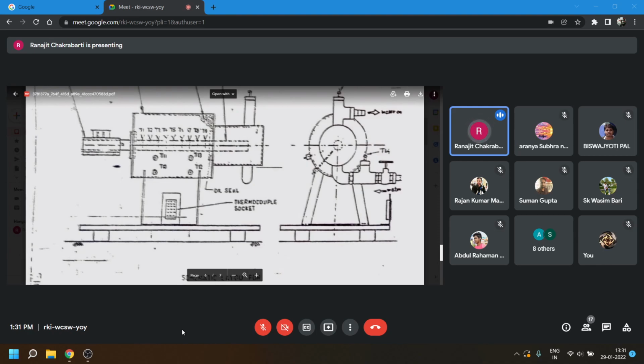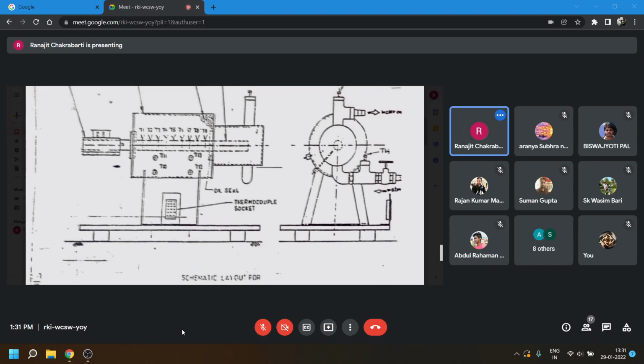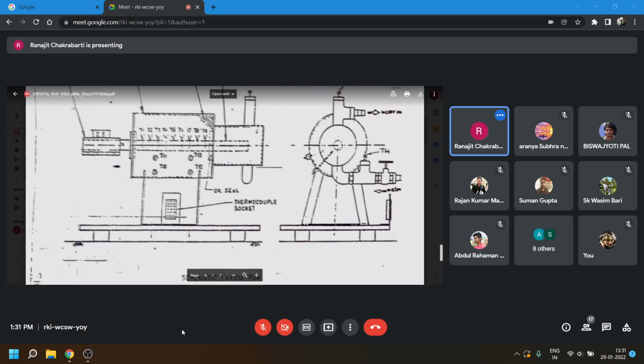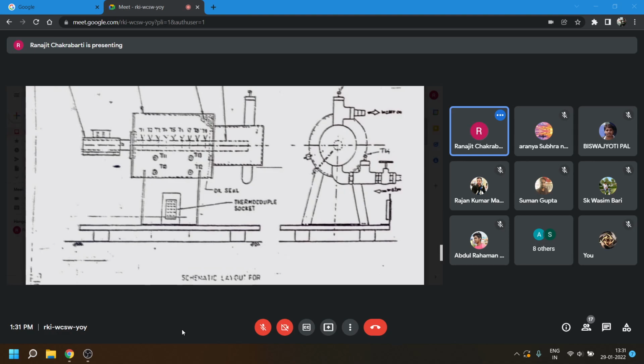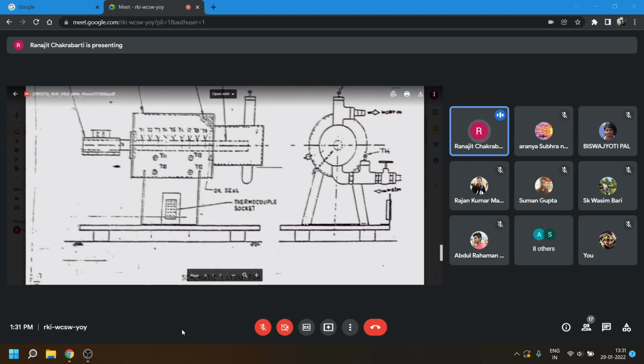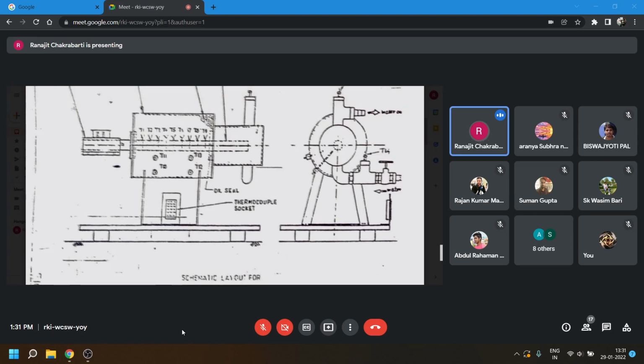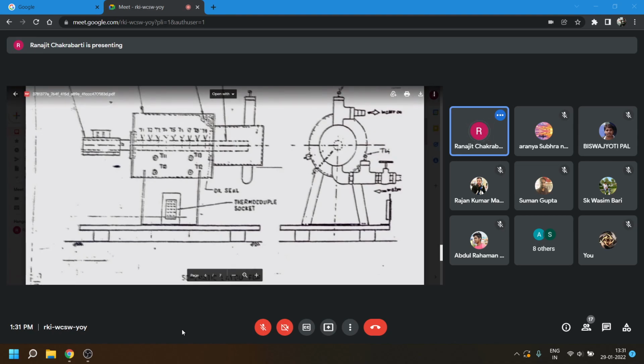Just one sec, I was not there. Now, as I was telling, this is the rod, and this is the side which is heated. This is the side which is cooled. Cooled side means we are circulating cold water through a jacket. There is an inlet, there is an outlet. How much water is flowing through this? How much water is flowing per unit time, say per second? That can be measured. That we are measuring.